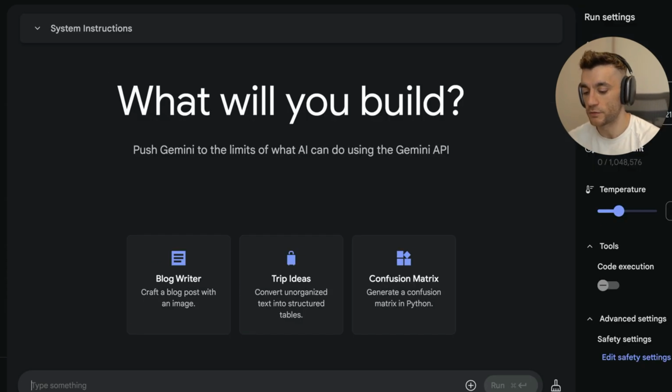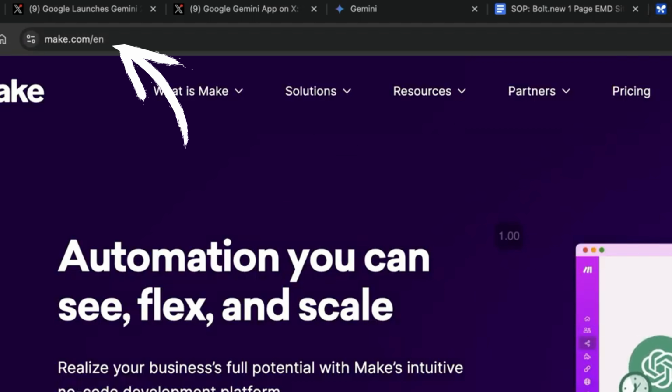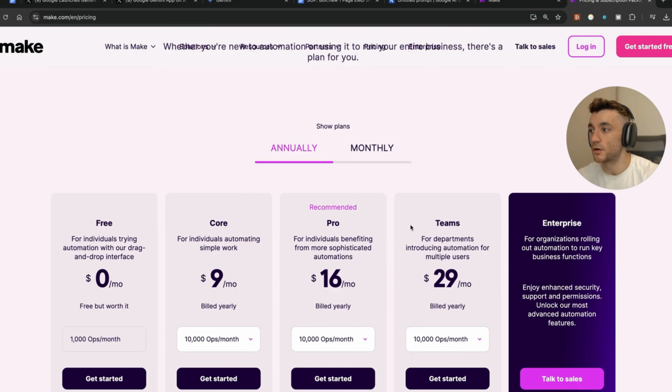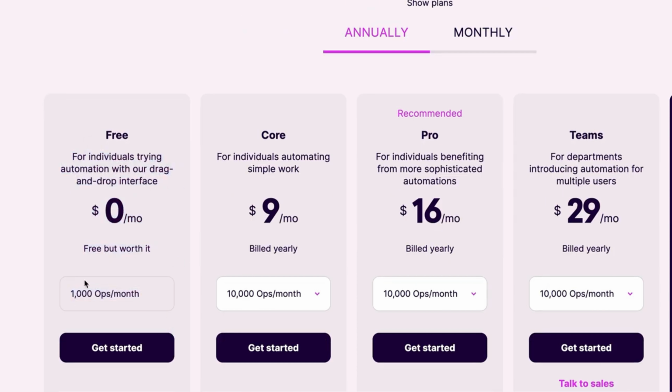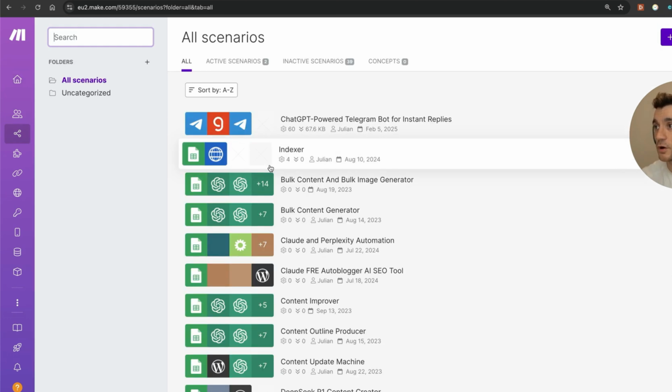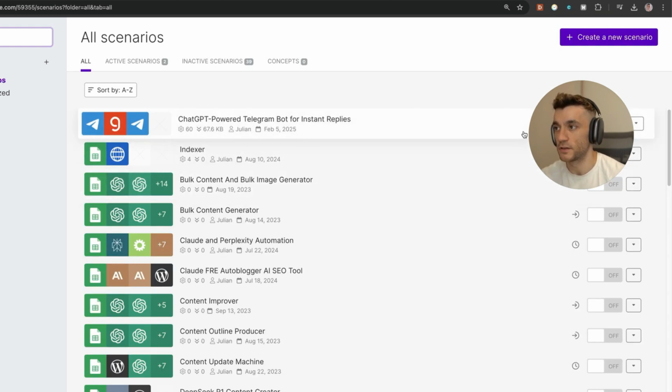As an example of that, if we go over to make.com, make.com can connect your apps to different APIs from AI, right? So for example, if you wanted someone to create content or answer emails, or post on social media for you on autopilot, then you can do that using make.com. And not just that, but you can also use this for free too, right? You get 1,000 operations per month with Make, which is quite a lot, right? Unless you're a very heavy user, you're not going to rinse that too much.